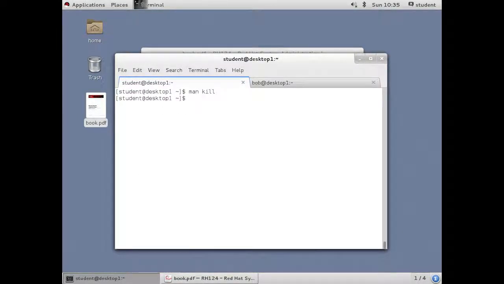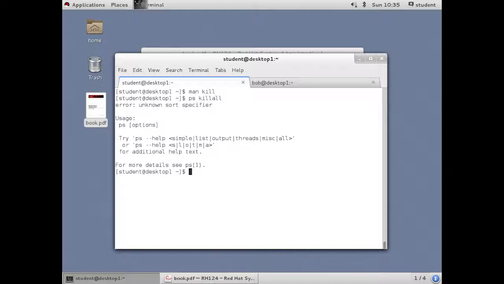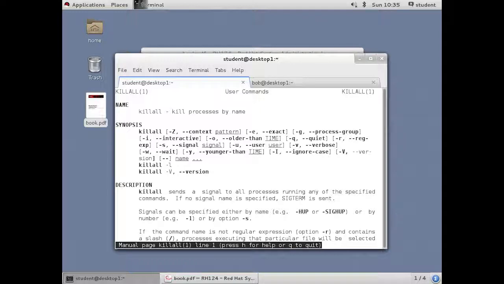The other command that we use is killall, which is fundamentally the same thing, but it allows you to send signals to more than one process at a time. And you can specify that list of processes, as you can see, with a number of different criteria. A process owned by a specific user, possibly, or maybe all system-wide processes.